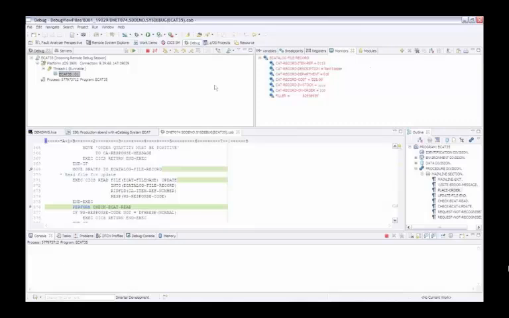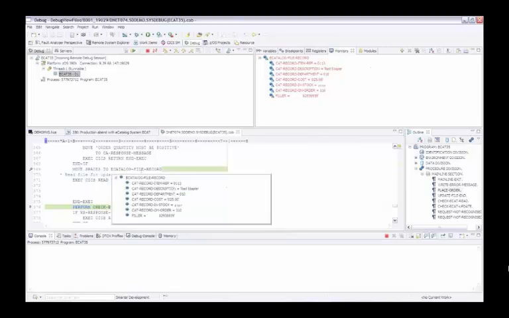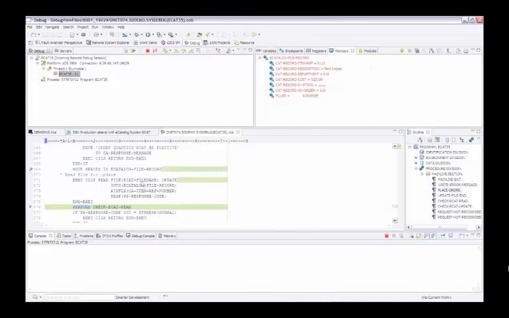In Debug Tool, you can simply hover your cursor over a variable to display the value in a pop-up. Here I'm hovering over variable ecat file name to see the name of the file that had the bad data, which is eCatalog. Next, I'll reassign the problem ticket to someone who can help us find out what programs update the eCatalog file, since we need to know exactly how that bad data is getting there.